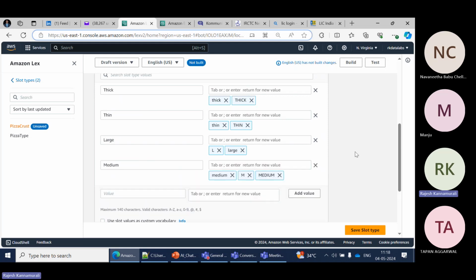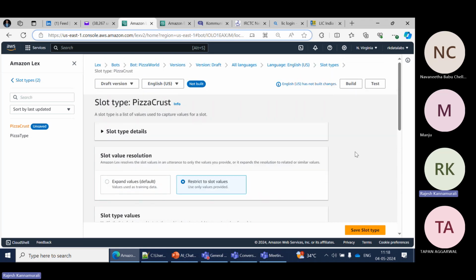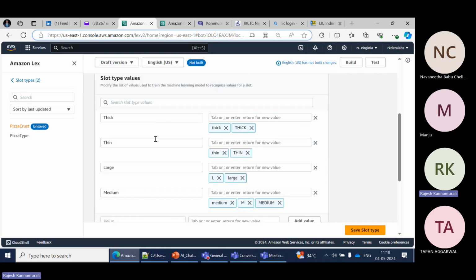All right. So possibly for pizza crust slot type, I am trying to give 4 different values accordingly. So the chatbot expects these values only. It can be in this format, or it can be the nearest matches as well. Even if somebody types M, if he intends to order a medium pizza, of course the chatbot will recognize that the user is expecting a medium pizza. Similarly, these are some of the possible values. If you want to customize, yes, there is an option, you can still customize it.